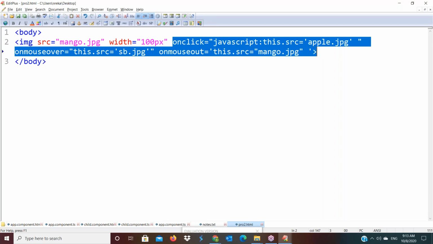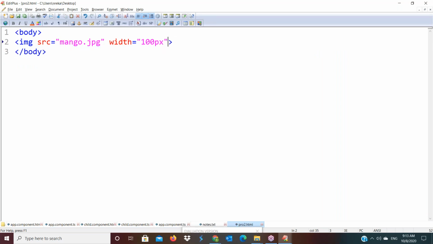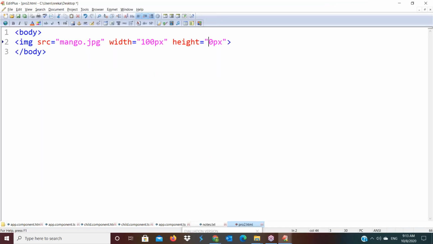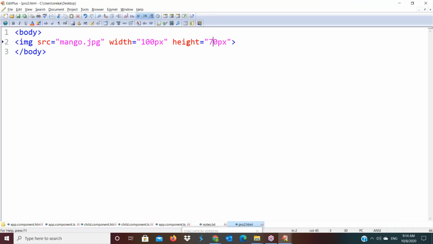Here you can see one image is there. Very simple. Save this file. This image we are displaying. Now I'm also providing height, equal to 80 pixels. There is no relationship between height and this program. I'm just giving height because we need to extend the properties discussion also. Now copy this and paste here. Second image, strawberry.jpg.